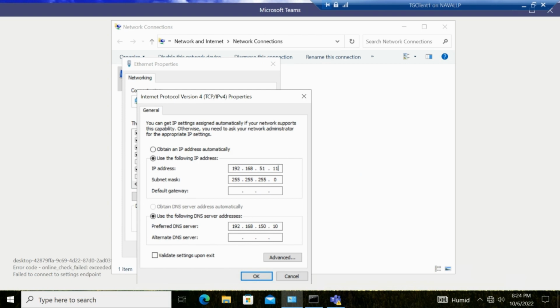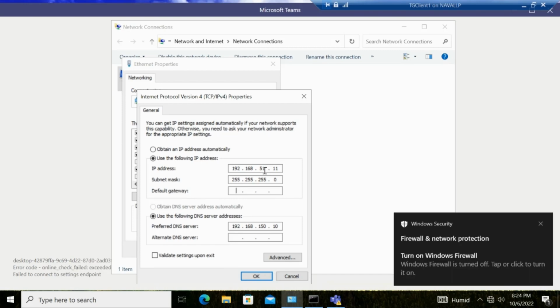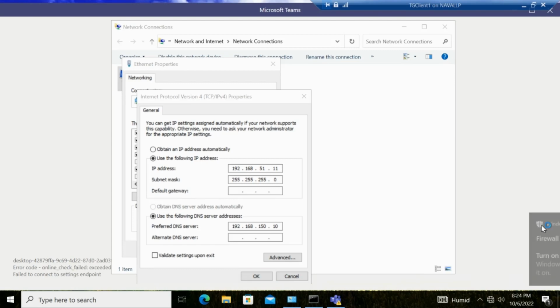So let's assign this one 192.168.51.11. Subnet mask would be the same, and default gateway. Now in this step you need to specify the default gateway as your internal virtual switch, because all the communication from these virtual machines would be directed to your internal switch, so that your virtual machines can communicate with your Hyper-V host.